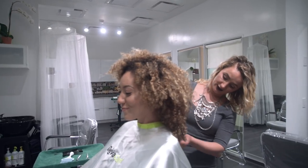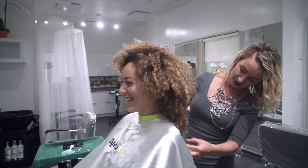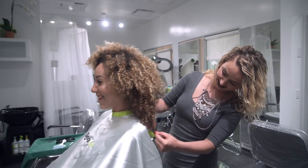I'm excited for having the first Diva cut. Gonna watch these curls fall on the floor. I promise you I'm not gonna cut it too much.